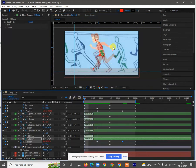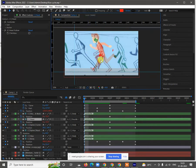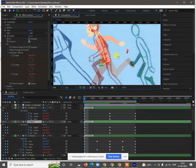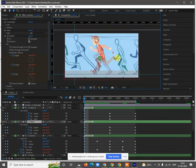So let's select this. Which is the hand which is backside, that is the hand which will come over here. You can just see that, and this is another hand. Even that we need to animate. So we can just collect all these controls now. Select the hand control, this one, and how this hand will be when it is coming back.